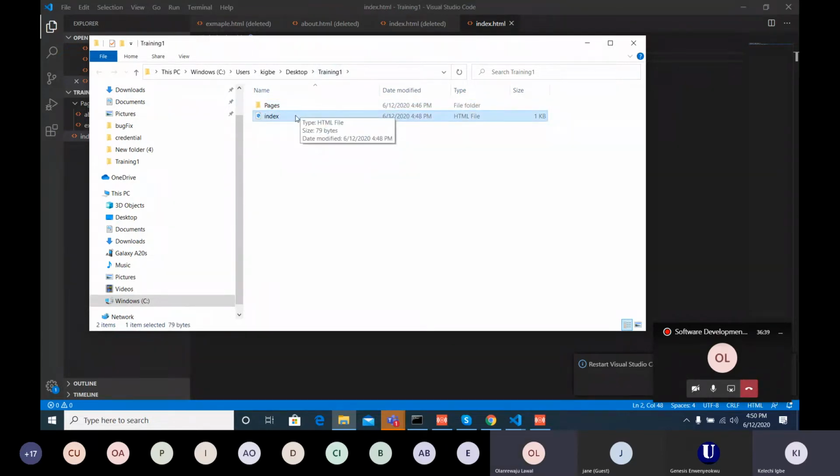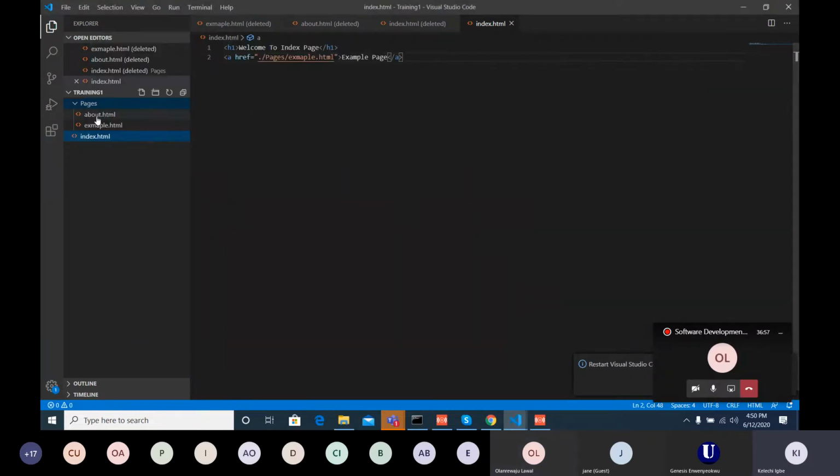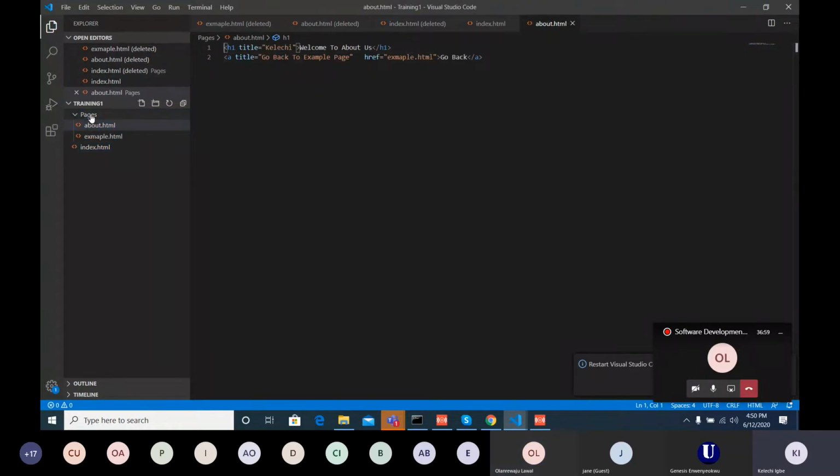And I say yes. From this current directory, meaning dot, I want to go /. This one is still on that directory. That's why I have to select pages. Then I now select a document inside the pages. Okay. But when I did these ones, if you look at these two, because they are in the same folder, I don't need to put anything. I just reference them directly. Do you understand?